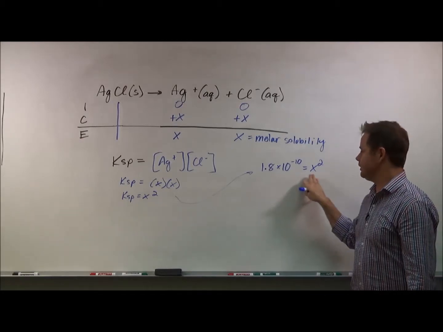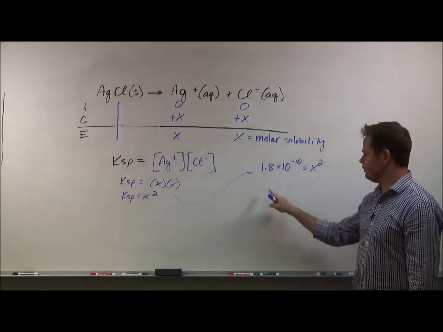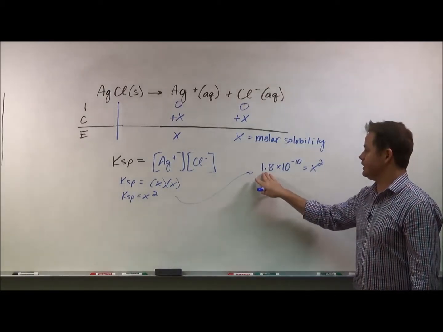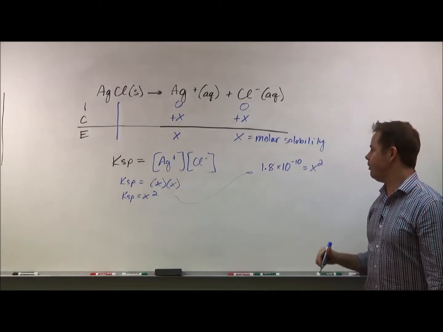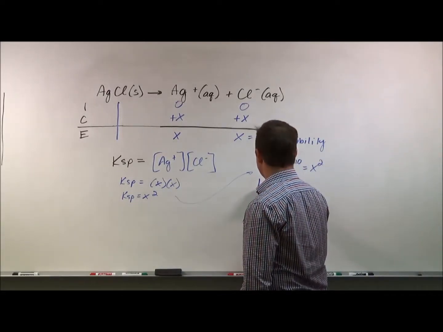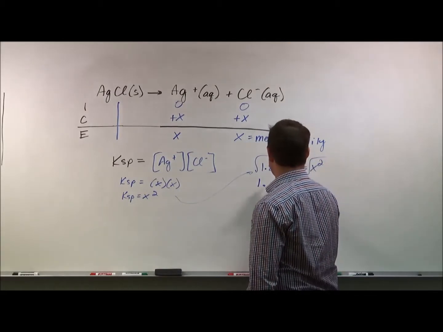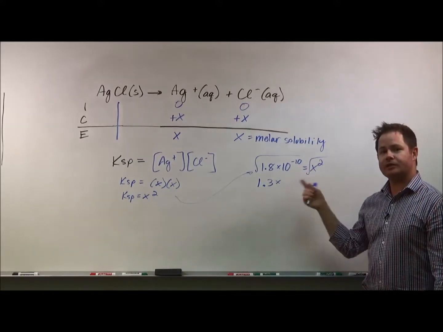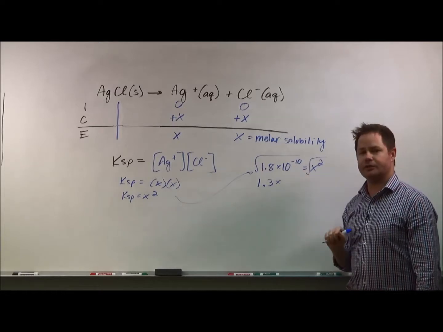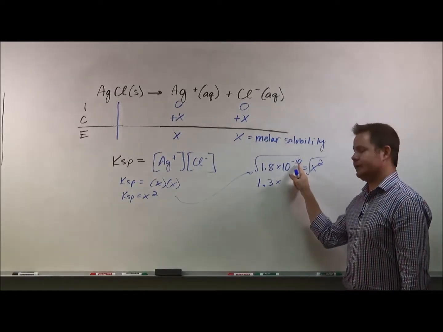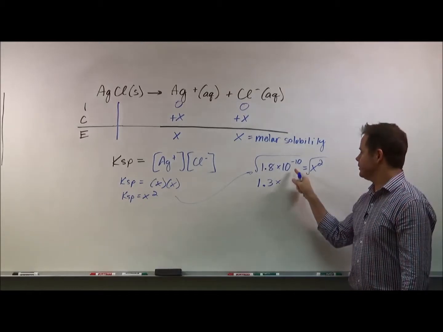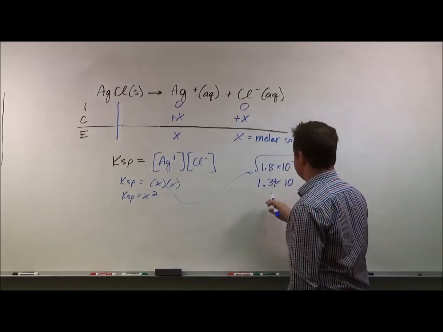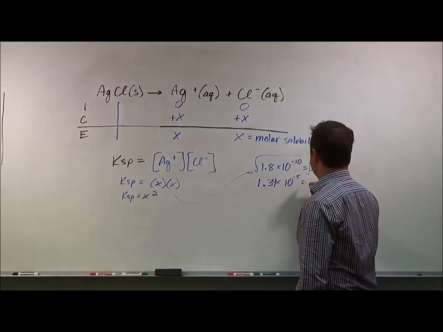If we have to take the square root of a number in scientific notation, we're first going to start with this number out front, which we call the mantissa. And we're going to take the square root just of that value. So the square root of 1.8 comes out to be about 1.34. So when we take the square root of both sides here, we get 1.34 times. Now here, 10 to the negative 10, when you take the square root, all you're going to do with this part of your scientific notation is divide the exponent by whatever root you're taking. The square root of something to the negative 10 will be to the negative 5. And I think that's 1.34 actually, if we look at that a little bit more exactly.